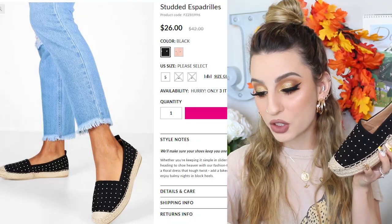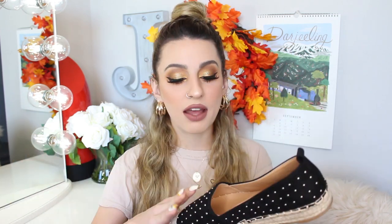I want to start off with the shoes first. I got three pairs of shoes. This first one is called the Studded Espadrilles. These look so cute online — I love espadrilles. I have a few Tory Burch ones that I wear on a regular; they're very comfortable. These are the type of shoes I love to just slip on and go. They're really cute. I will say they're very light, they don't feel expensive at all. It doesn't feel like the most high quality product, and it definitely has that intense scent. But it's cute — I feel like I could probably get a few wears out of it until it starts breaking apart.